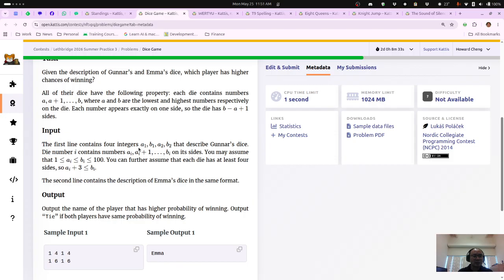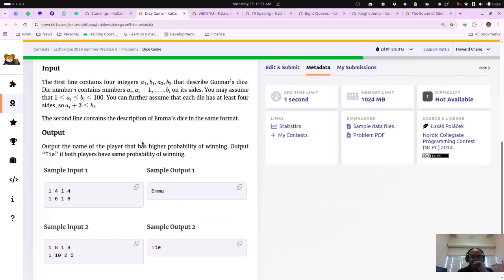Now you can do things a little bit smarter if you want. For example, you can generate all possible rows that Gunnar can have, and then all possible rows of the first die of Emma, and from that you can use some arithmetic to figure out how many of these rows could make Emma win or Gunnar win, and so on.